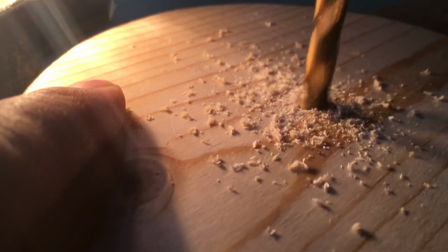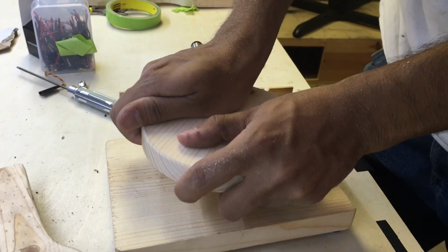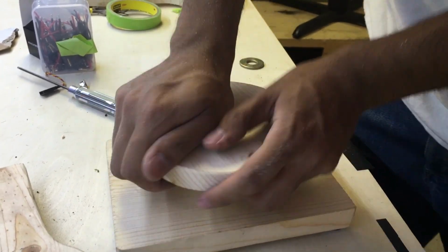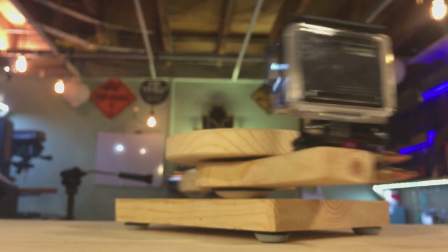But the drill bit that I used was pretty significantly smaller, so I could use the bolt that's holding the assembly together to kind of tap it by turning upside down and slowly but surely pressing and turning until I got the screw to hold the top piece on. It's important that you do this really slowly because you're cutting threads into the wood so it holds on the top plate.